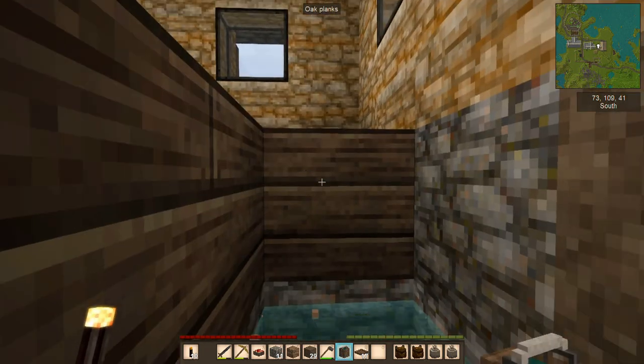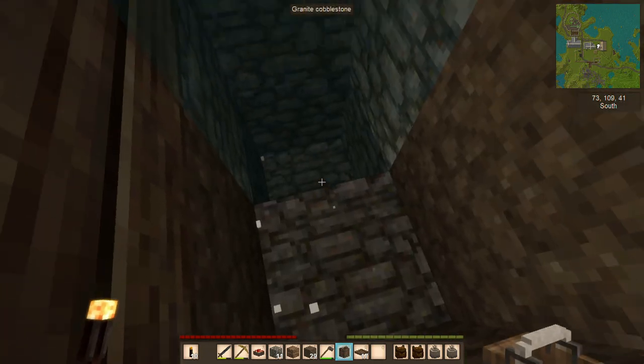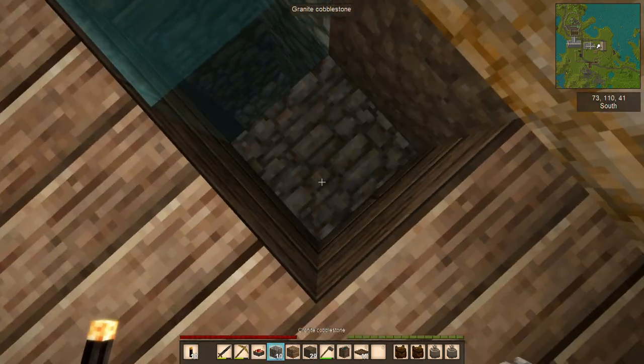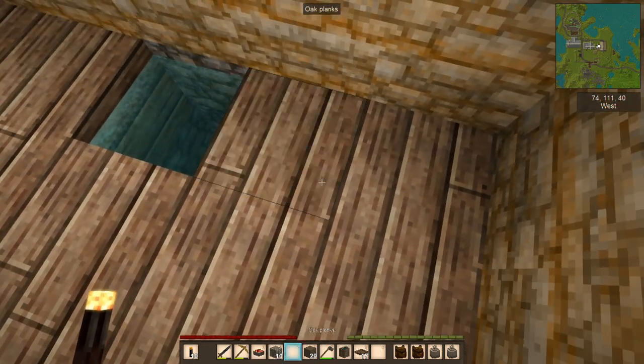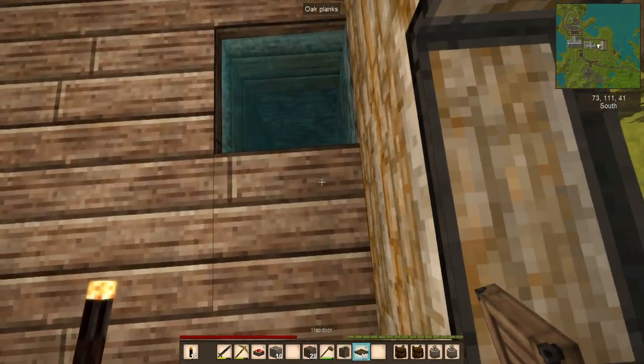Yeah, that's weird. Why isn't the water... What? Oh, because it's falling downward. Oh, interesting. But yeah, so we are going to go ahead and move that up there, put that here. And then we are going to place some trap doors here.